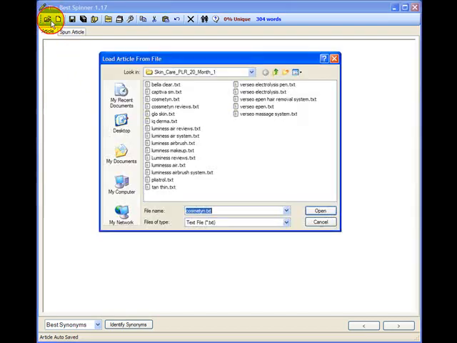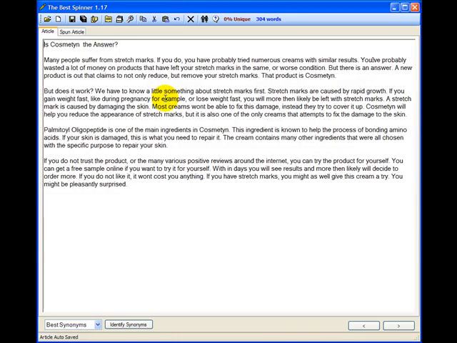So the first thing I'm going to do is retrieve a file that I haven't worked with before. This is just a PLR article that I had already had in place. Again, if the program isn't working in some area, I understand it is in beta at the moment, but this is to give you a quick overview of how it works. You can tell it what synonyms you want it to use, and right now we're seeing that it's going to use best, and that was a perfect example of something not working right now in the actual Camtasia software. But I've set it to best synonyms.